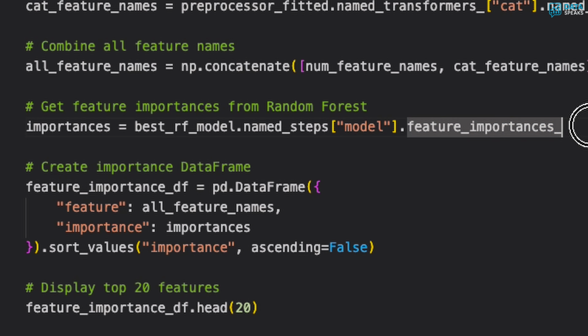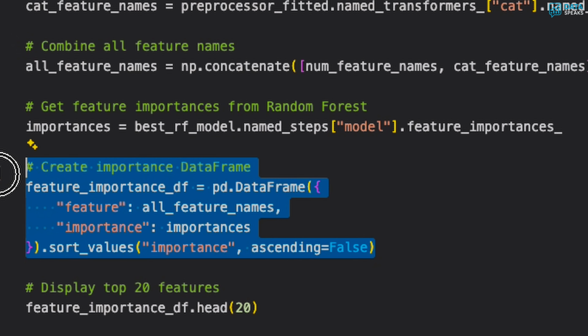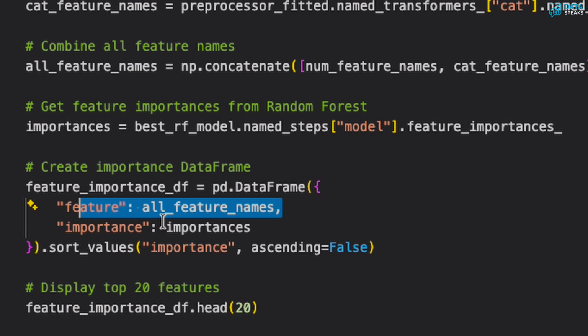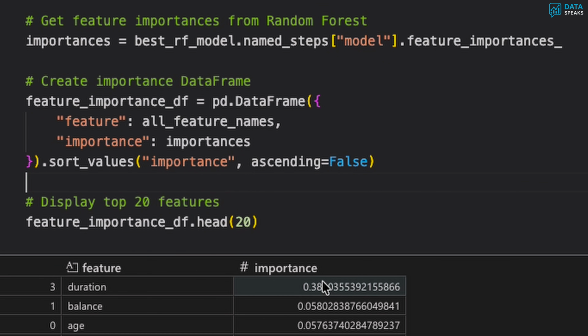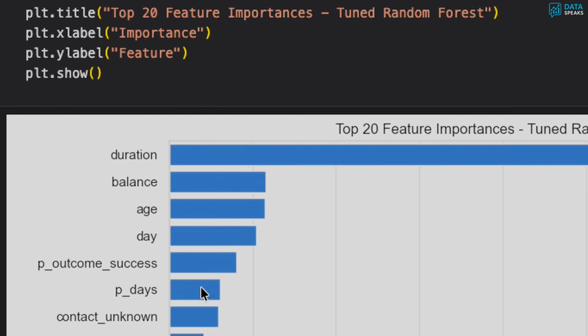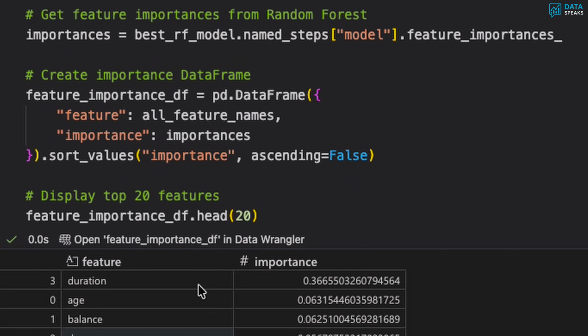Now, once we have the feature importance function applied, we want to organize that into a structured data frame. Here we want to call features and the importance value, then sort the values by importance. Then we want to call the top 20 features if we have that. Let's run that code and see what result we are getting out of it.